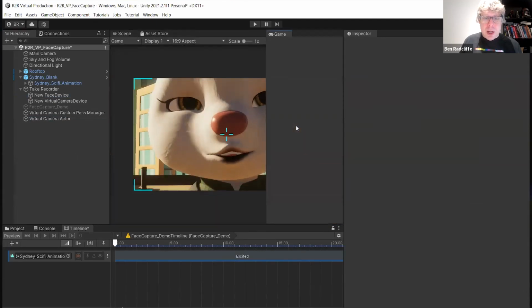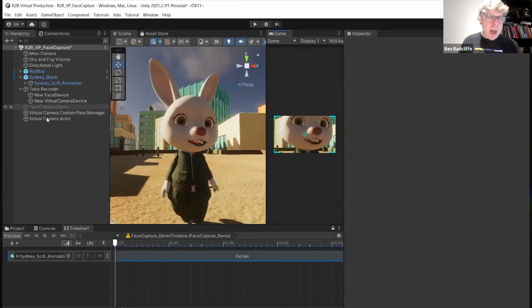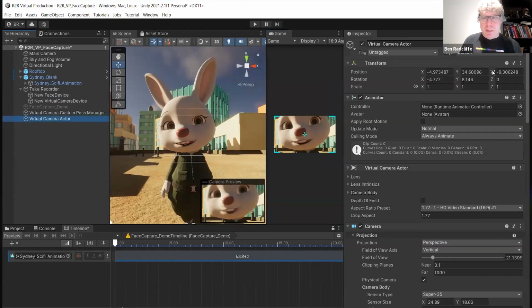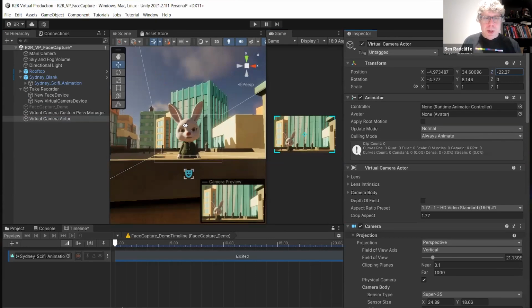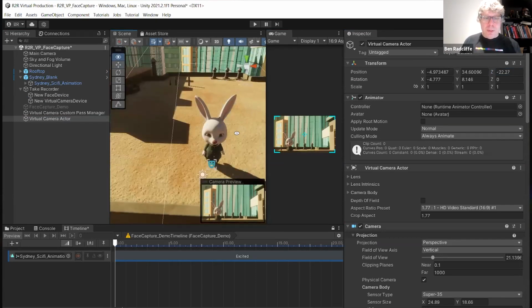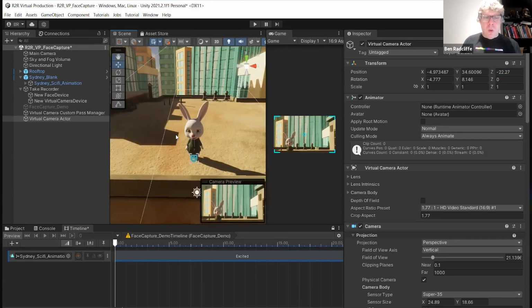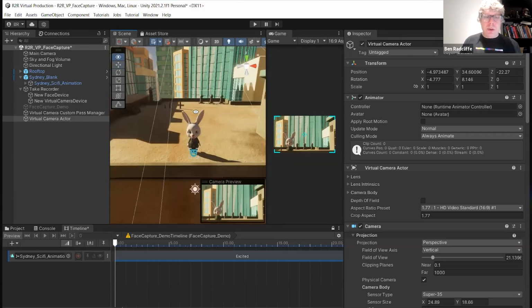And again, it's just a camera. This looks a little close. So what I can do is grab this Z and pull it way out. Or, like, guys, I've said this a million times, I like to go from here. So let's start way out on the opposite. Oh, that's a little too far out.